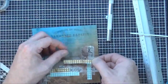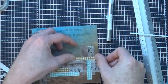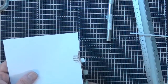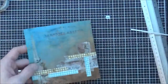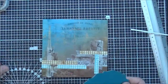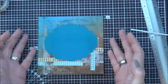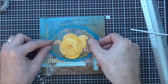And then just to bring that pattern in, I'm going to add it about there. And then I can just trim that off with a pair of scissors. So that adds a little bit more texture, a little bit more depth to the backing paper. So now when we add our topper, there's all that going on at the bottom. Okay, so that fits over the top of there.